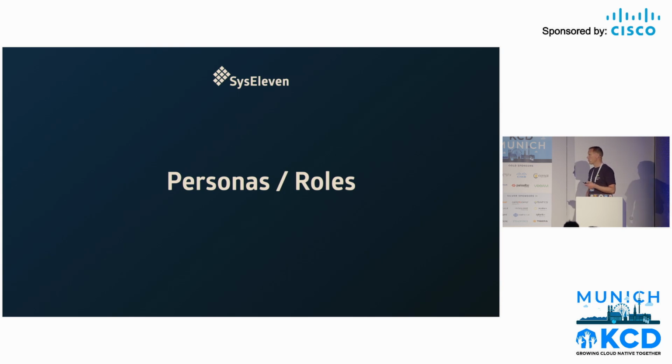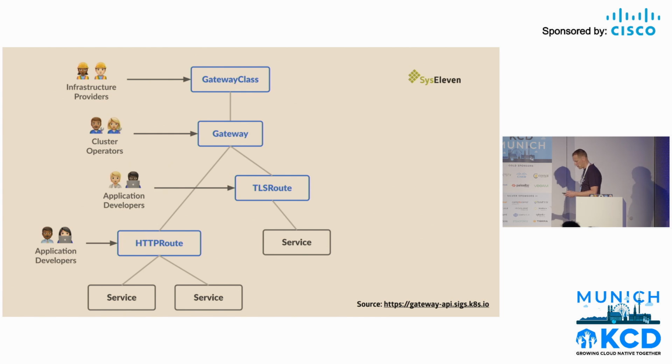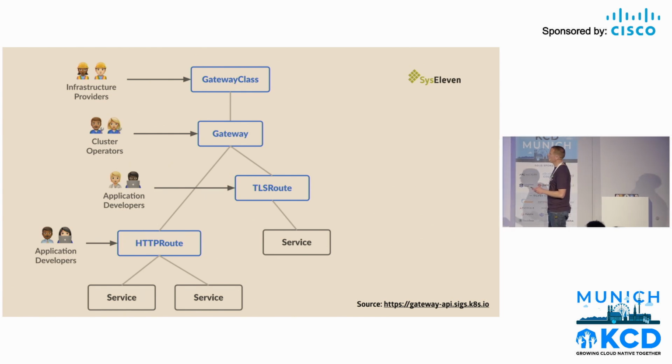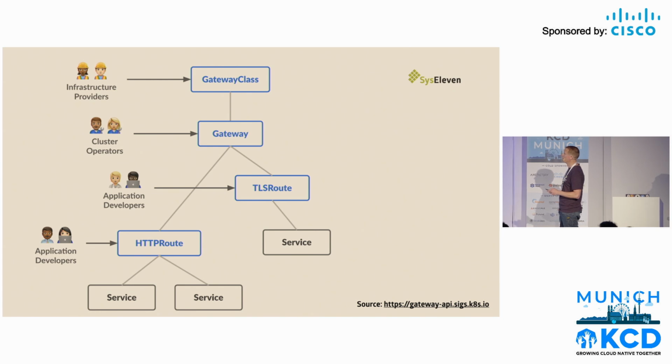And now to the personas and roles within the Gateway API. The majority of you might not have all these personas, which are in this. So at the top, we start off with the infrastructure provider. This would typically be someone that would set up the cluster for you. So this would be someone that, in Cilium's case, would install the CNI, and also the first gateway class. Under this, you could have a cluster operator. A cluster operator will provide you with a public IP address to be able to route your traffic to and also point your DNS entry to.